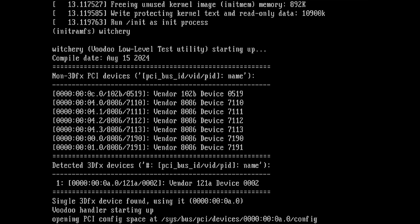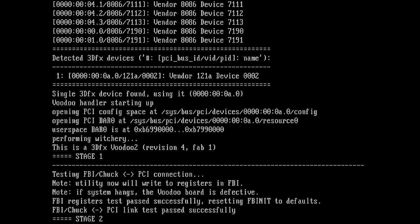Okay, Voodoo handler starting up. Then we get opening some stuff, performing Witchery. This is a 3DFX Voodoo 2. Okay, so I detected that we have a Voodoo 2 in the system.